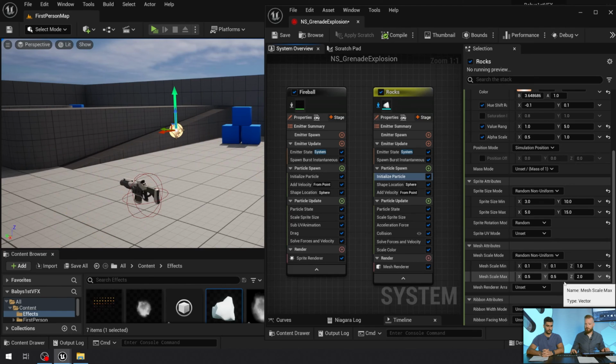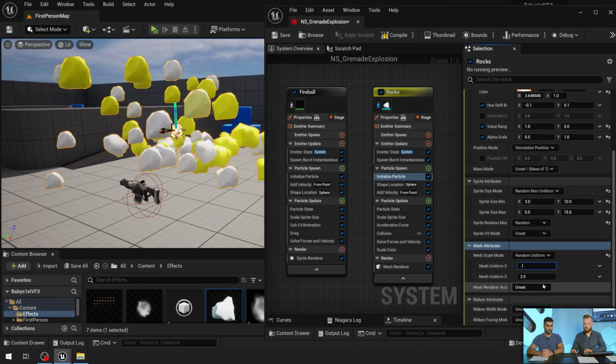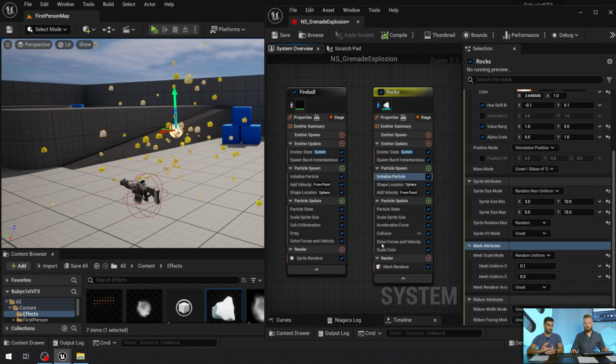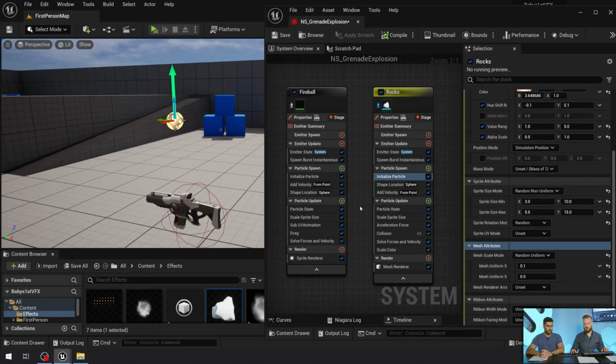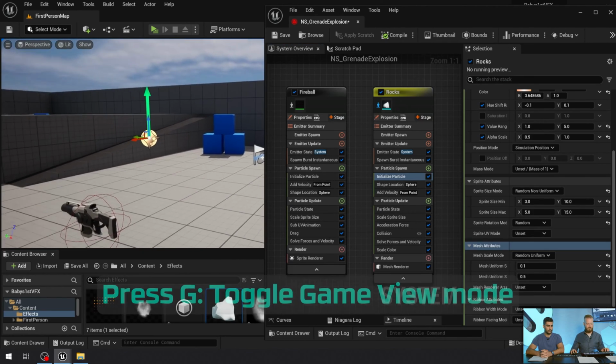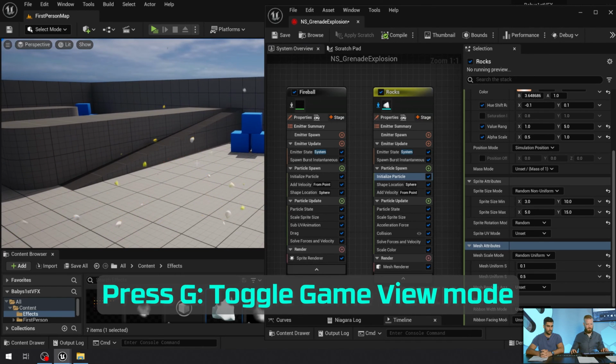We're getting a little bit too much random variation between these. I'm going to go ahead and just set them to random uniform, just for the sake of simplicity. So they're proportional. Yeah, dimensions are the same. We could find a way to control it and still have more randoms and keep that safe, but I'd rather just not bore you guys too much. And then press G for game mode, and then I'm going to turn off isolate so we can see it in context.